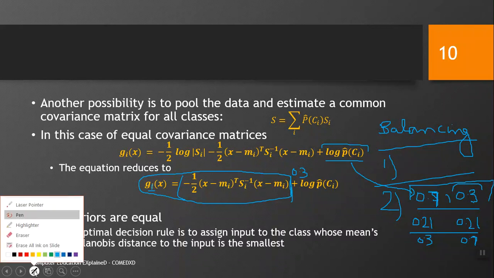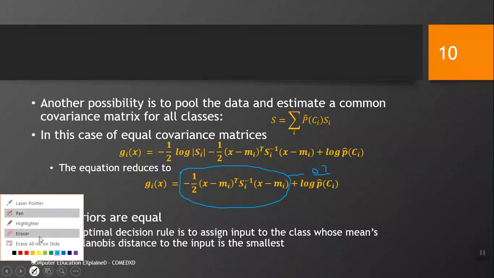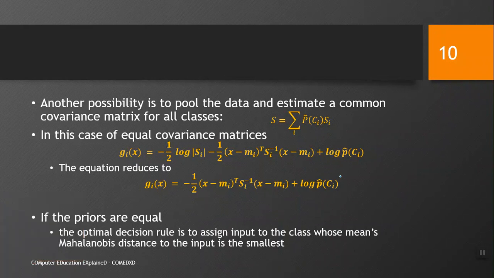And when I am doing the prediction or even training with second class data, with the data that contains the instances of second class, I would multiply it with 0.7. This multiplication basically would make all the terms that we have here. So I am going to multiply it, for example, for class 1 with 0.3, and for class 2 I would multiply it with 0.7, and it's easy that the priors have become equal.